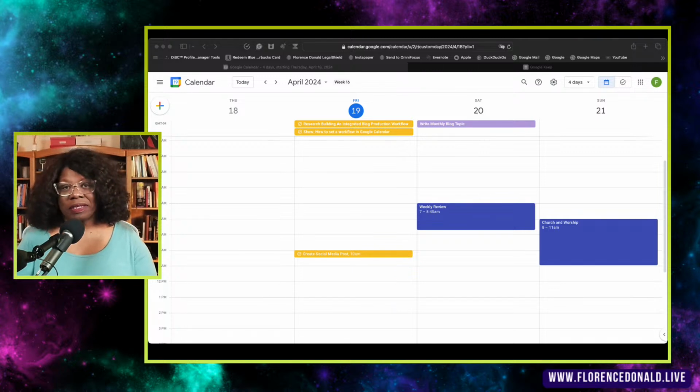It keeps me out of email. I don't get sucked into the email rabbit hole when I want to be productive. So I go straight to the application that I want to use, in this case, the calendar. So you see it looks pretty clean.